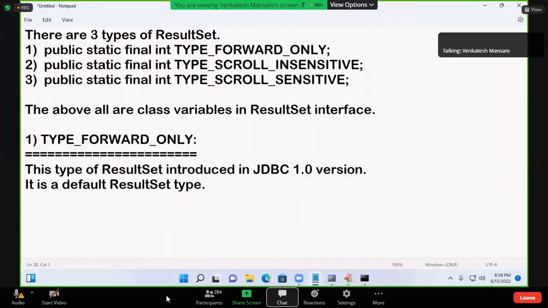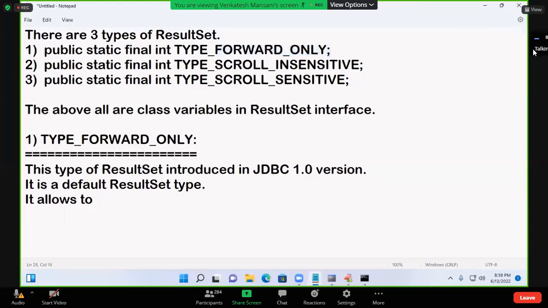So in the result set program you studied already, that is this result set only, the default. If you write scroll sensitive or scroll insensitive, that is used. If you don't write anything, by default it is type forward only. What's the difference? I have to explain. Next, write it.